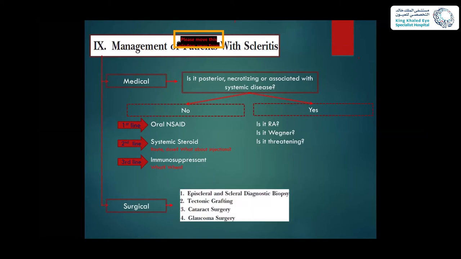Surgical intervention is mostly done for diagnostic purposes, sometimes when you have a sort of masquerade or a patient who is not responding. Other surgical interventions like cataract or glaucoma, which manage the complications, need to be done under good control of the inflammation. And mostly we deal with them like the uveitis patient. We need to control them with systemic immunosuppressive preoperatively and immediately postoperatively, and then you monitor the response. Okay.